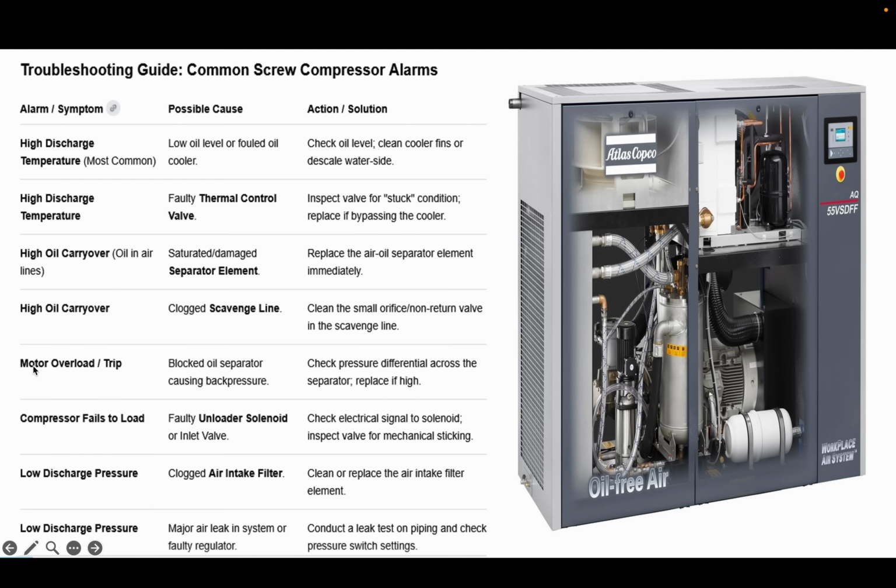If you have high oil carryover, then check the minimum pressure valve. If your motor is getting overloaded or tripping, check whether your solenoid and suction valve are properly operating or not. If your compressor fails to load, it means that your unloader is not properly working. If you are having low discharge pressure, then check that the air intake filter element is proper or not. And if you have low discharge pressure, check whether there is an air leak in the system or not.